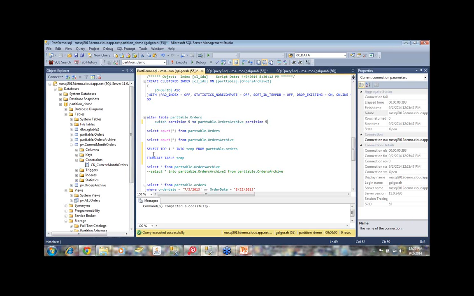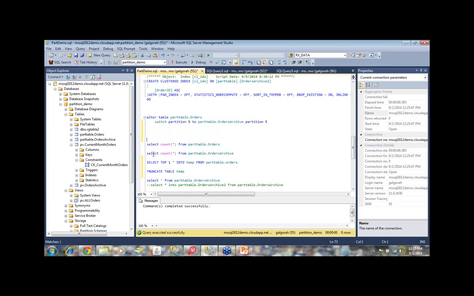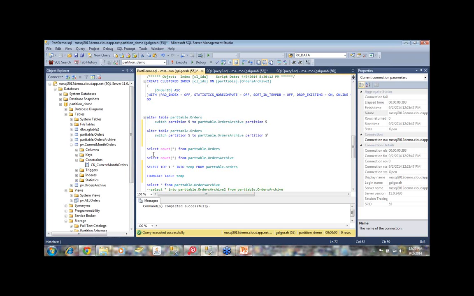Let's copy this, and we're going to switch that into, we'll take partition 6, and this will be partition 1 of temp, because remember, temp is not an actual partition table. Let's see what happens.